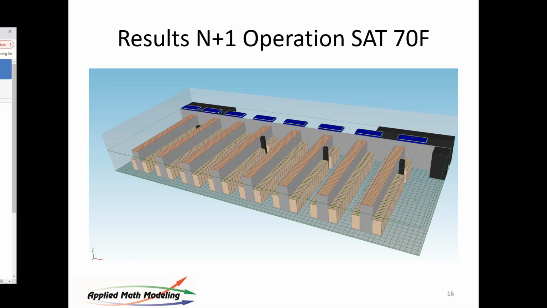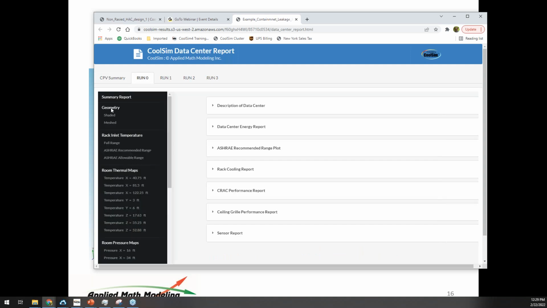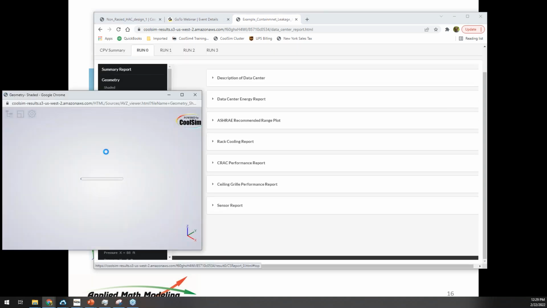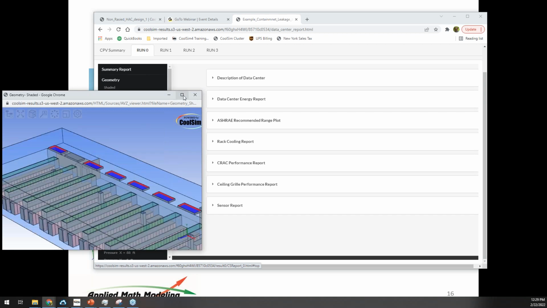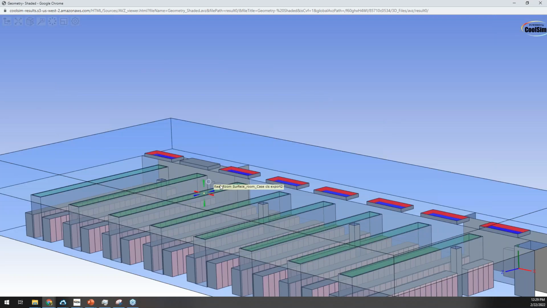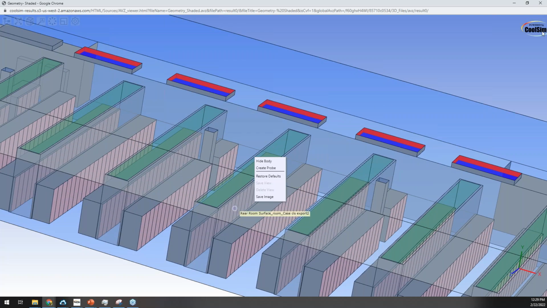The name of the program I am using is CoolSim. There was a question that came in about this program, CoolSim. And the next thing I wanted to do here, let me make sure I've got the right model. You can see the model right up here. So let's take a look. Yeah, this is the model that I'm interested in seeing. So here's a layout of the model. Again, the rack rows are listed there, and then you have containment around them.